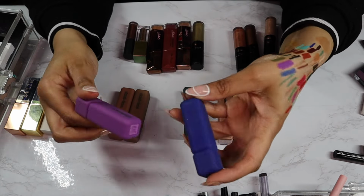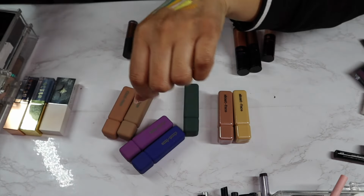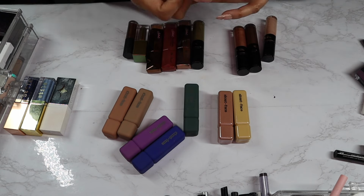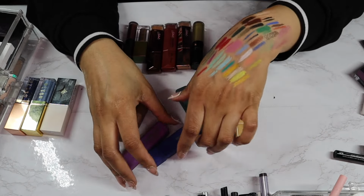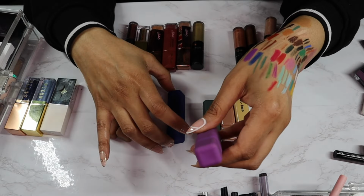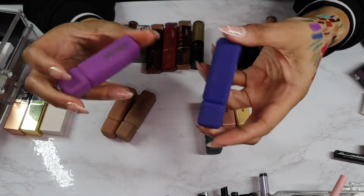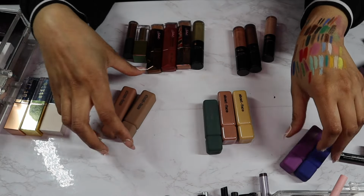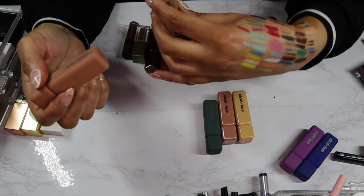Same goes with the blue one. The green one is actually pretty pigmented. So when I first tried these in these shades, I was actually really underwhelmed by them and I didn't like them and I didn't recommend them. And I know a lot of people are like, no, they're really good. You really need to keep trying them. And I was like, I don't like them, guys. But I had bought these three shades and I really liked the blue one. First of all, let me just say, I love this tone so much. Obviously I kept that and I kept that. I love this tone, but I just don't like this formulation. But then I tried it in the more natural colors and I loved it. So I have it in the shade Capulets and, what's this one called?